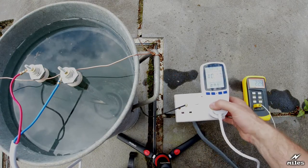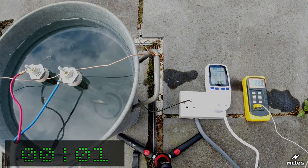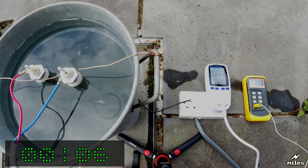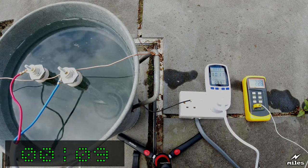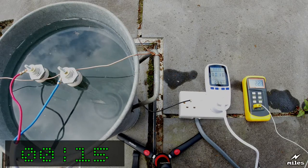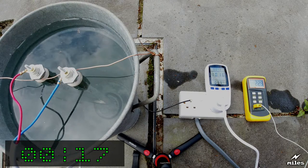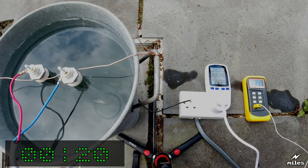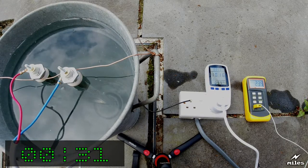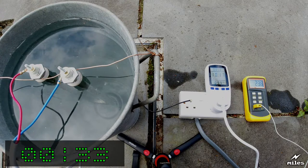Right. Start and stop clock now. Ten seconds in. Can see some bubbling on the elements already. Don't know how clear that is on the camera, but it is bubbling. Temperature with the 10 amps, just over 10 amps. I'm pleased it's that, because then that is about the limit of the cable. And to be honest, I think it will do that. I think it will cope with the 10 amps okay. I don't think there's much margin for error, but I think it will do it.